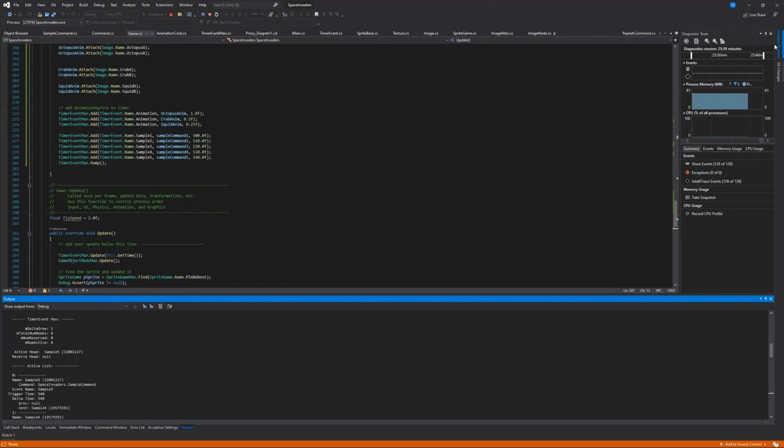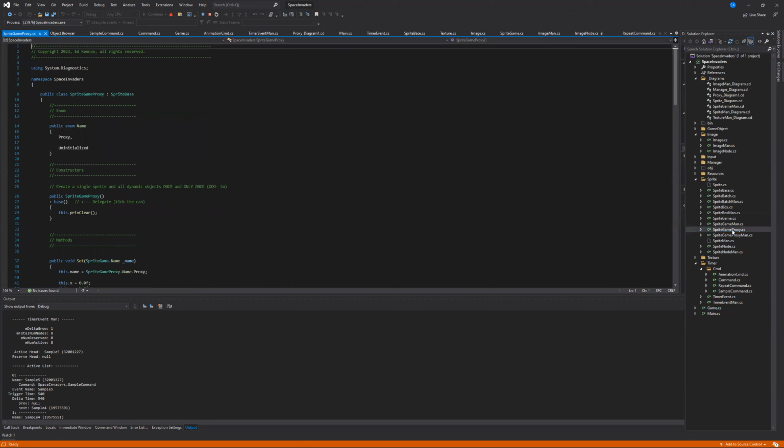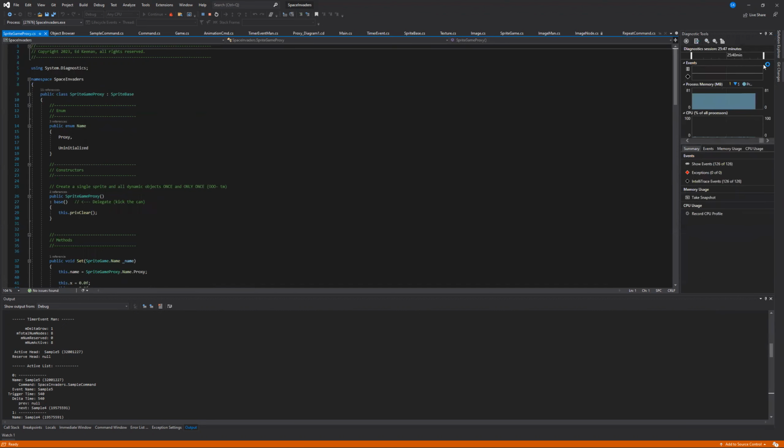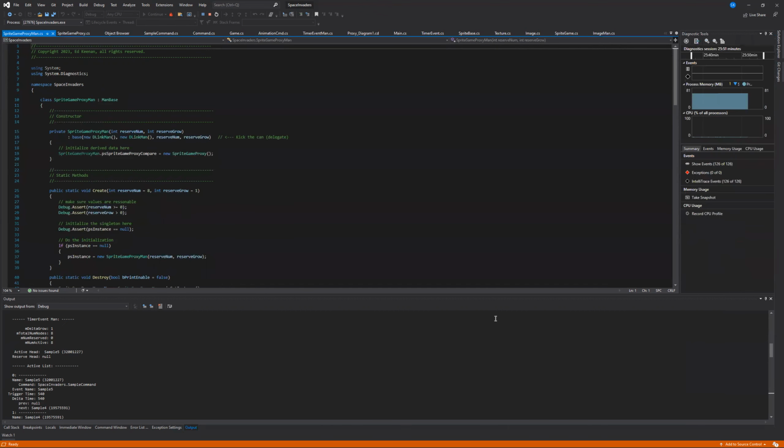In step one, we started working on the Sprite Game Proxy and Sprite Game Proxy Manager, which is basically a proxy pattern to make a small pointer to the big fat game sprite.